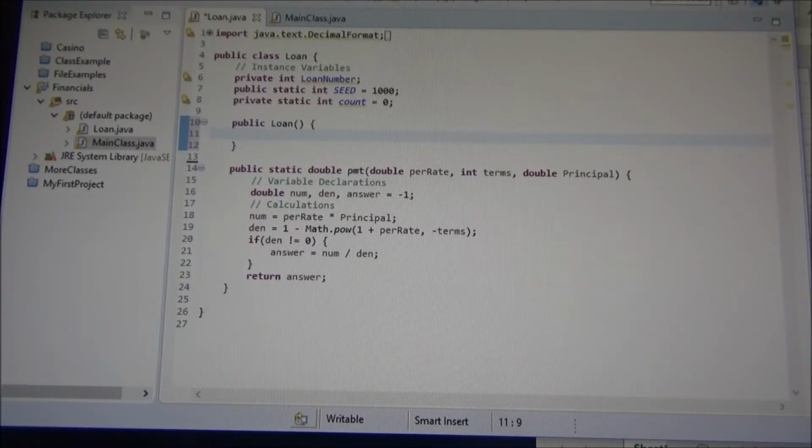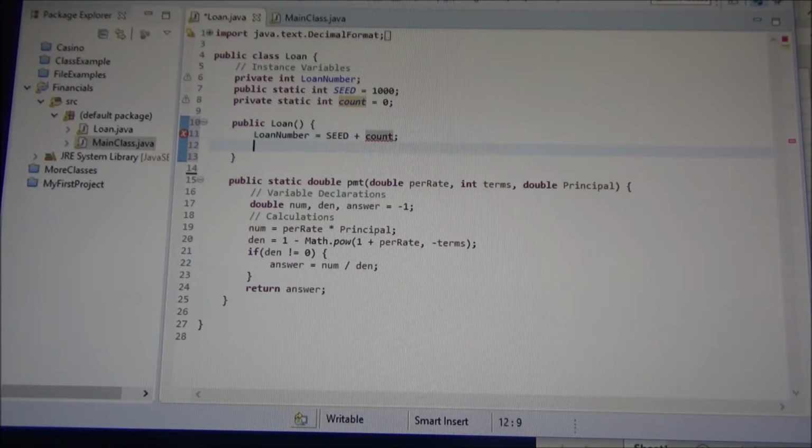And the loan number is simply whatever my seed is plus the count. And then I can increment the count here.